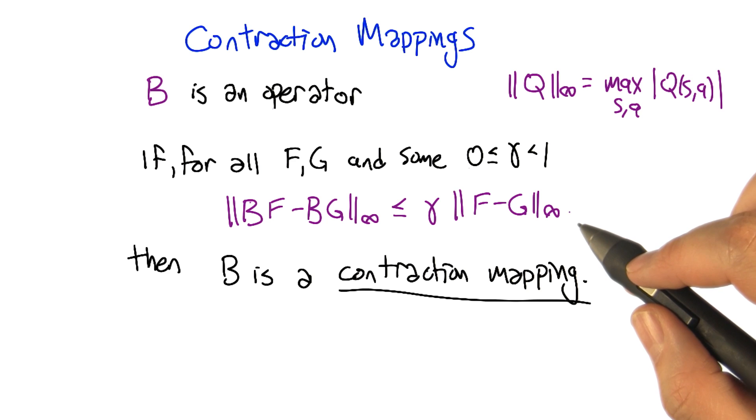Yeah, exactly. And however, let's not worry about that quite yet. Let's actually do some contraction mapping examples on just scalar values where it's really easy to reason about them. Yeah, I think that would be cool.